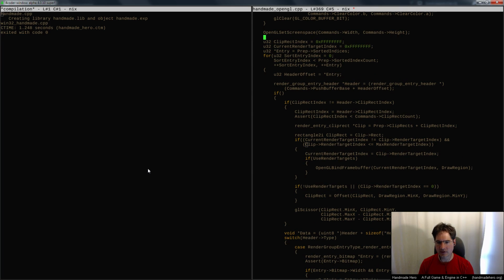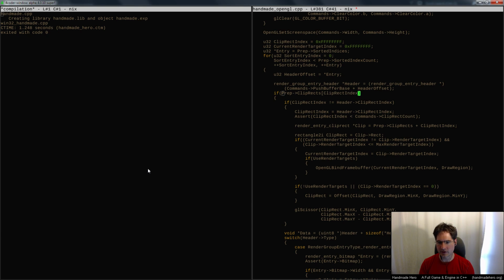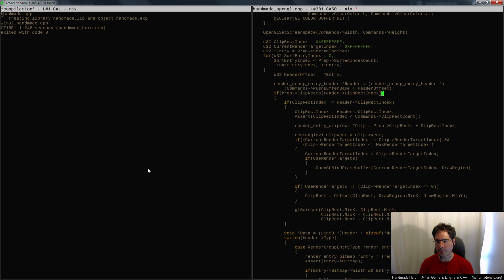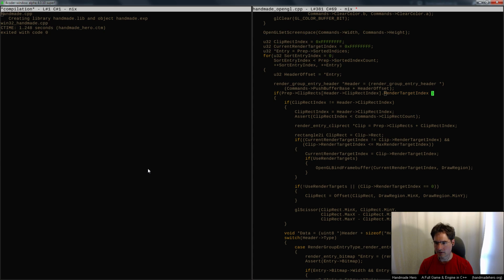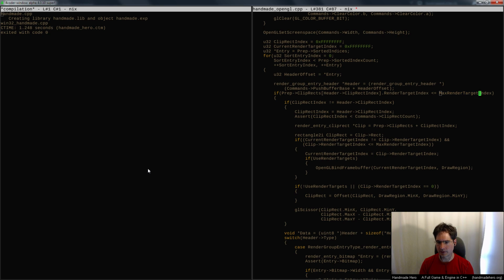So, I mean, I guess the part is I don't really want to have to do this. This is what the code would suggest that I do, which is basically look at whatever the clip rect is that we're getting, and if its render target index is in range, then we're okay, right?